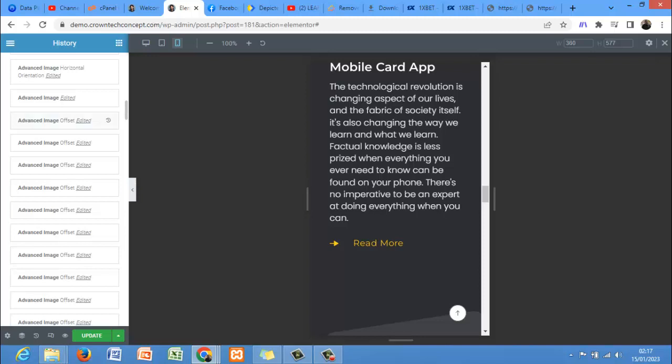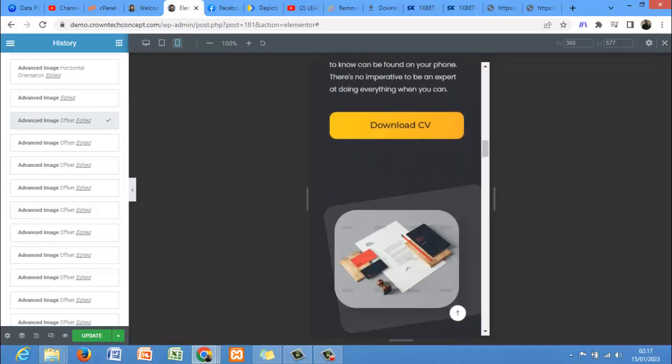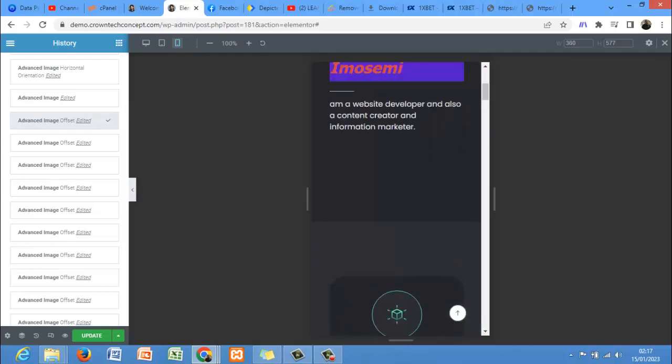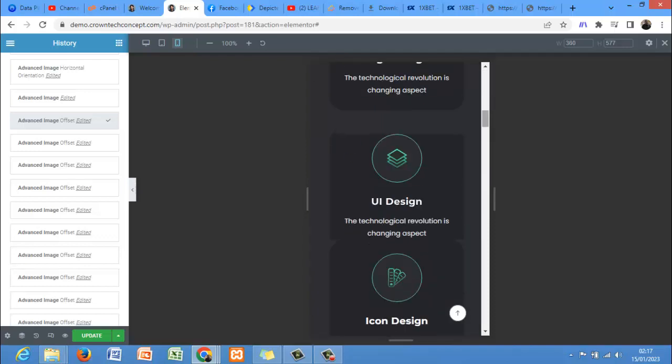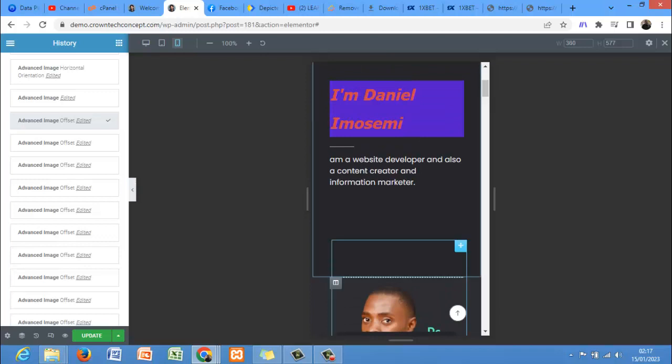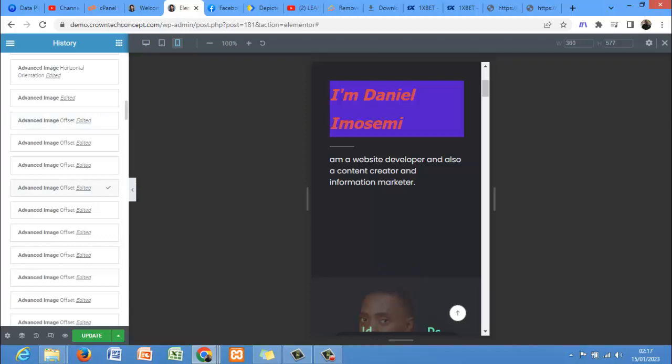I think this is the offset we did. Now if we click on this, it is going to reverse back to what we have done at that point. So you can see what we are having. Can you see? So let us still come back to this place and edit it and see what we'll be having also.